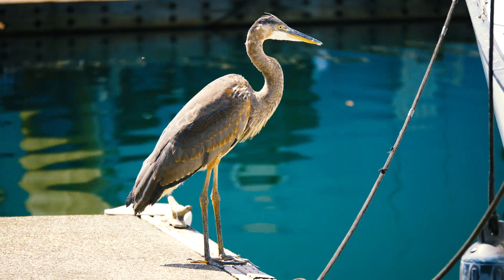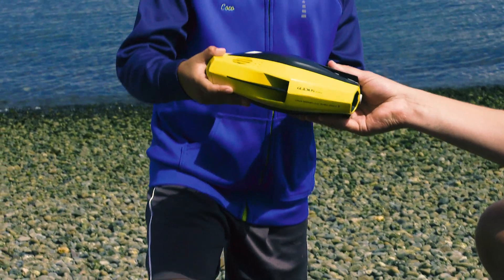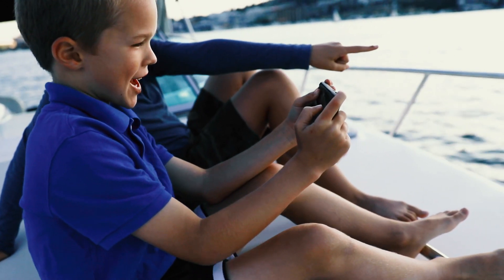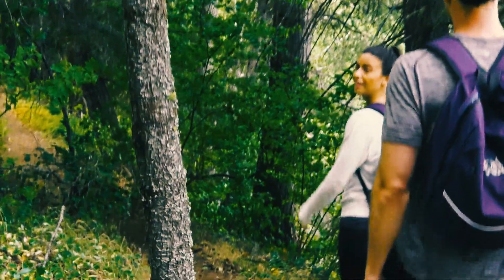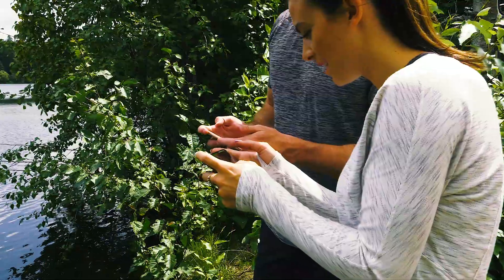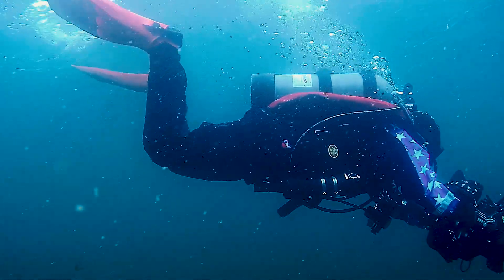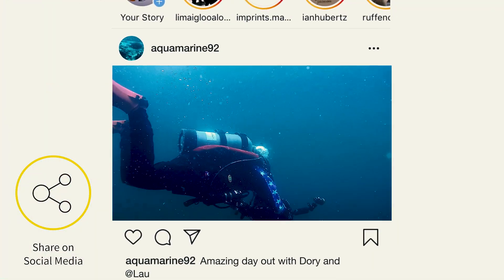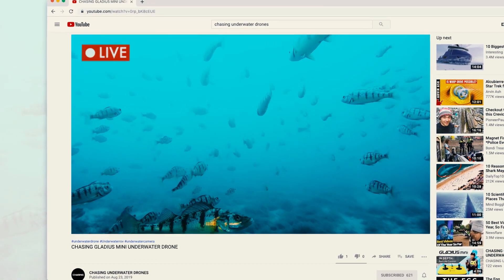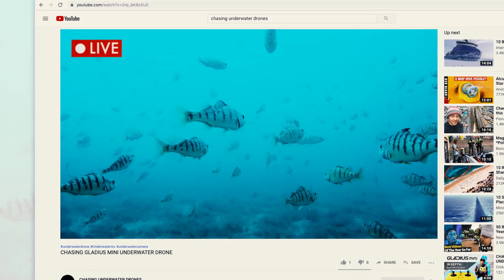Who was Dory made for? Lots of people — the person who loves bringing technology and family together. Dory makes it easy for anyone to use, even kids. Adventure seekers are all about Dory; with Dory in your backpack, there truly are no boundaries. Dory is ideal for those who love to share their adventures on social media. The ability to easily post and live stream makes it a win-win for people who want to capture the moment for all their friends and followers to see.